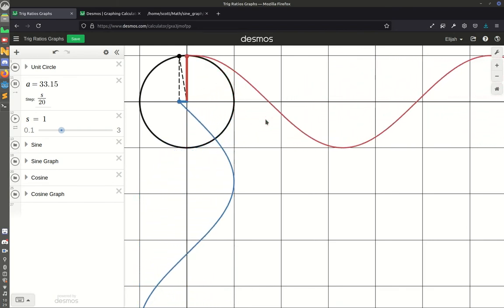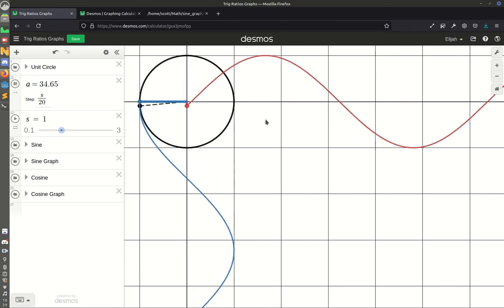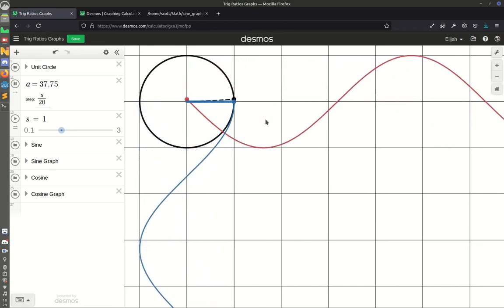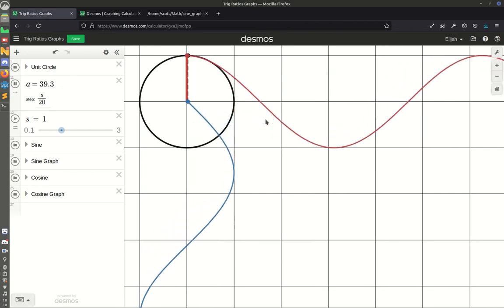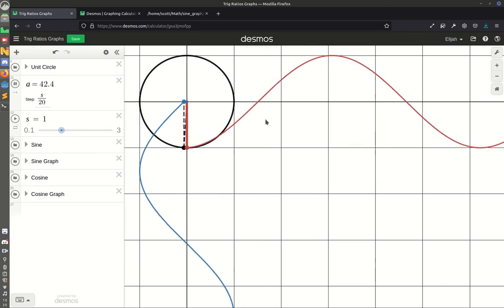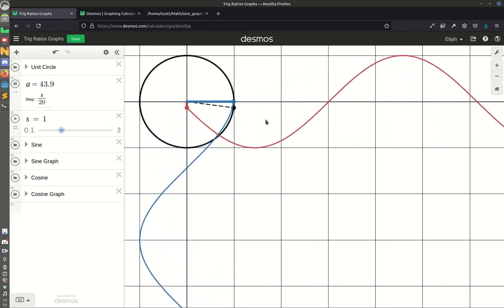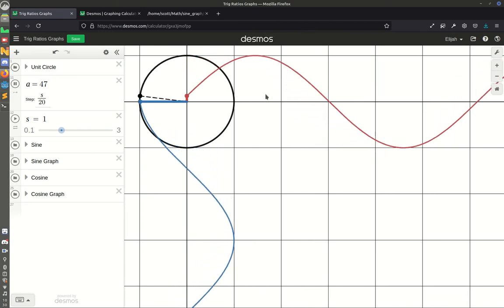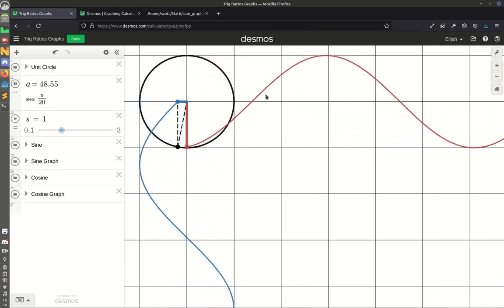So every time that we find some function in mathematics, the natural next step is transformations of that function. How can we move it around? How can we squish it? How can we change it a bit? And sine and cosine are no different. Today we're going to be focusing on the different transformations you can do on them.